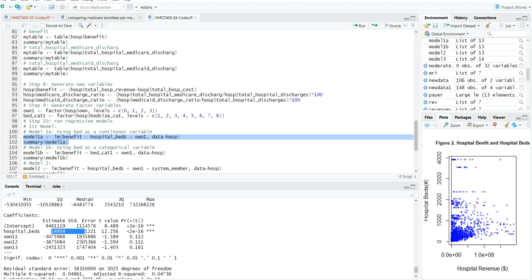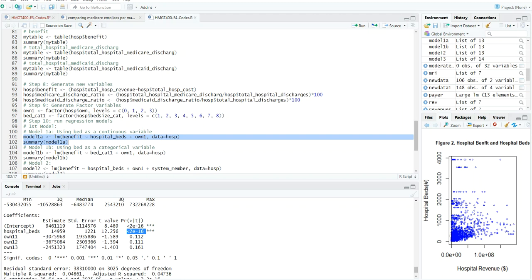If you go with hospital bed, I see that with a 1 unit increase in hospital beds, you are expected to have $40,959 benefit. And if you look at the p-value here, it is significant. 2e to the power of minus 16 is a very small number, almost close to 0.